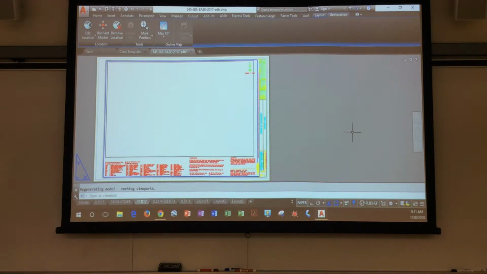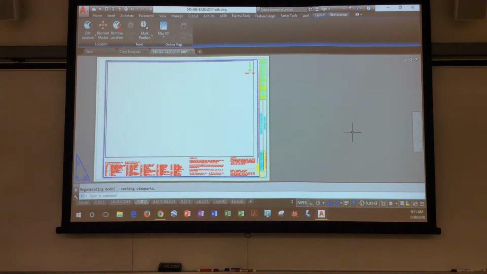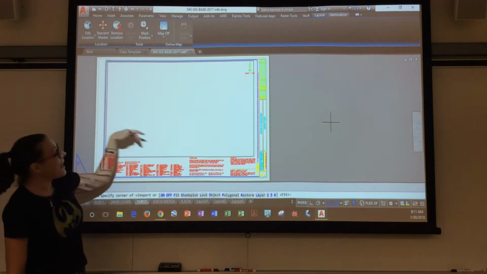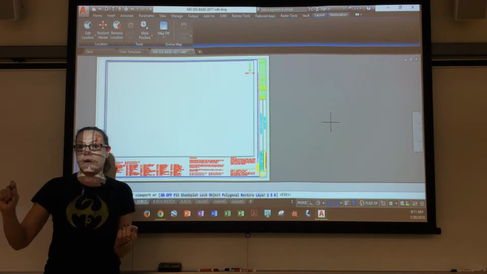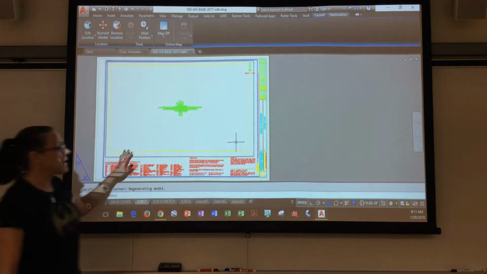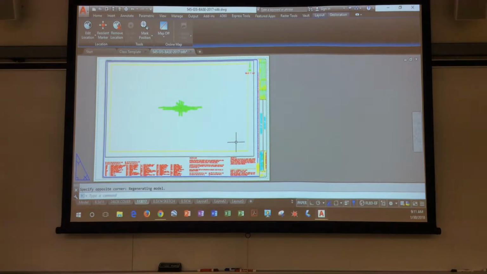Now the command to create that window is called InView. So if I type in InView and hit enter, it's going to ask me, specify a viewport. Now there's other ways to do it. You could already have some type of a block. Typically when you type in InView and you just automatically start to draw, it's going to draw you a rectangle like this. So I pick a point, and I draw a block. Okay? You can't really see anything in it, but over here is a pull down.